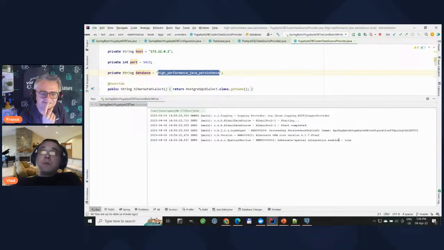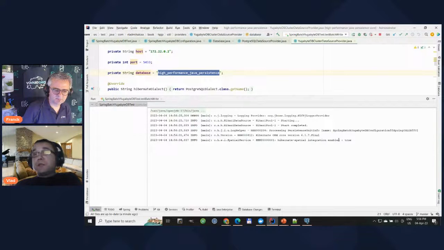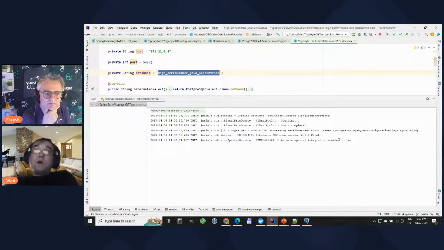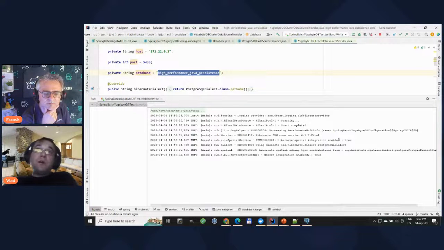IntelliJ IDEA has to create a Docker container and start the Docker container, so of course it works slower than if I was running it myself on the operating system. So it's not the database that's running slowly. It's basically IntelliJ IDEA with this Docker machine that is not running as fast as if I'm doing it locally. But there's a goal why I'm running it like that, because I want to show you later how you can access the cluster there.